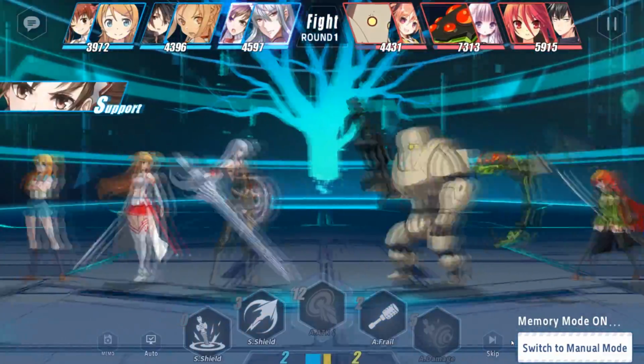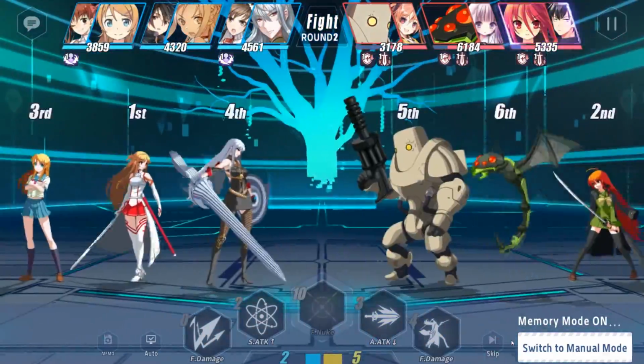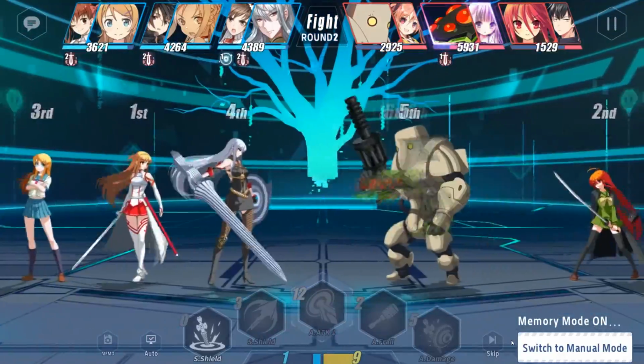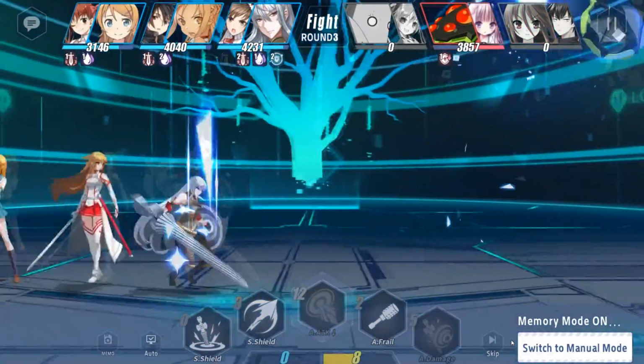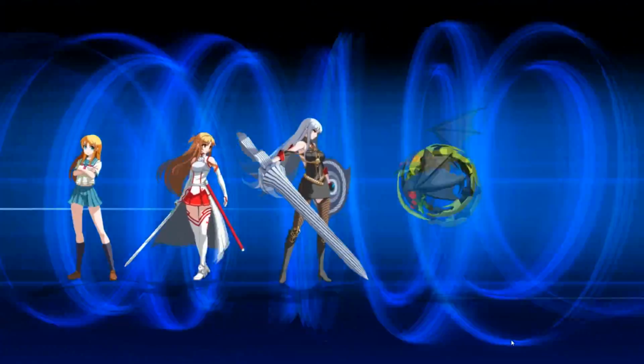So the combat, the animations are all fantastic. There's so many nostalgic characters and crowd favorites that are being added. I like to call this game Sword Art Online and Friends, but there are a lot more anime than just that. I just don't recognize any of them. So that is that. But overall, I think this game is definitely worth your time. All of the issues that were plaguing the global launch have settled down, and I think that this game going forward is going to be a very solid title to play.